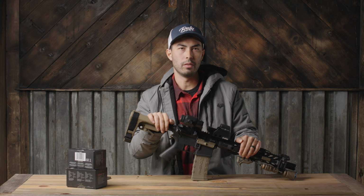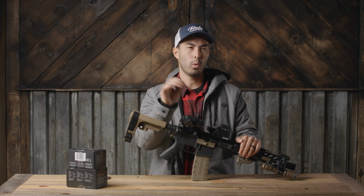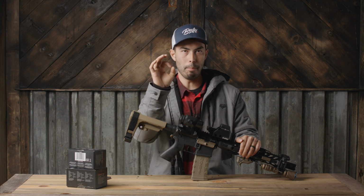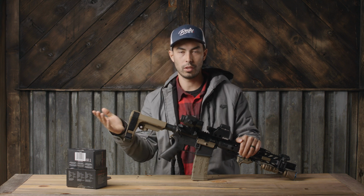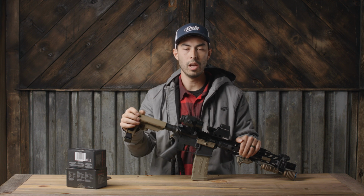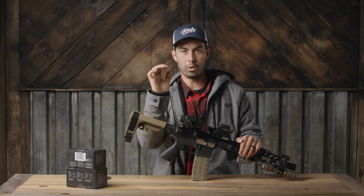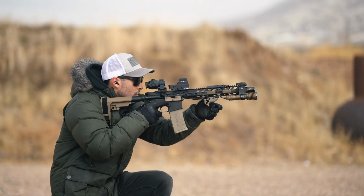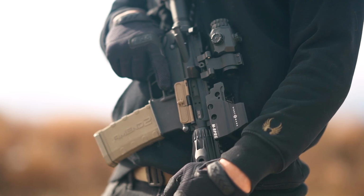I really like that positive click because I feel like if it didn't have that, number one, I'd always be wondering if it was fully seated and properly magnifying my optic correctly, like if it was off skew or whatever. And then the other thing is I'd always worry about it wandering back and forth. This feels like it's really locked in place, which is just good peace of mind. So that was my review on these optics.